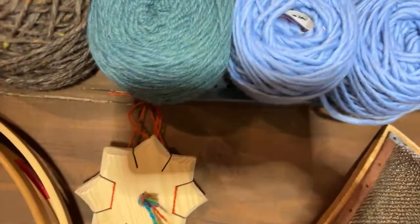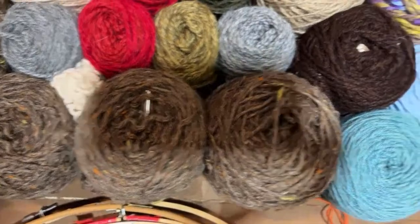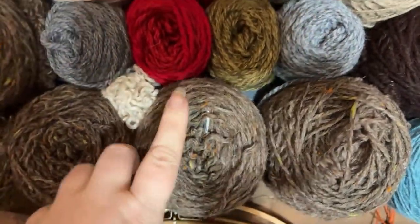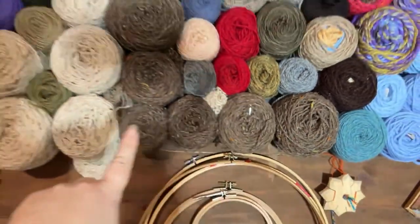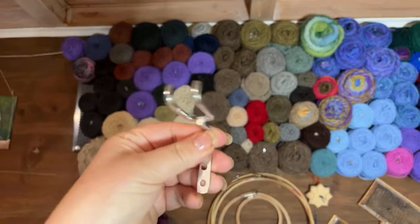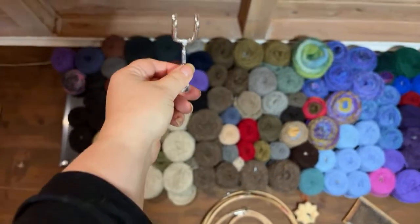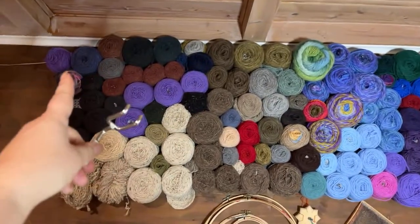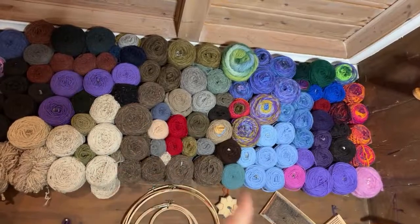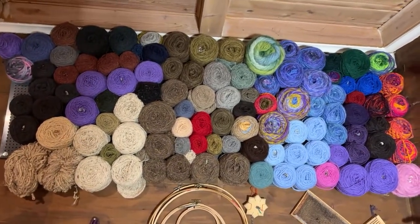You can see the bottom of that one. And then this one is kind of an illusion that it's this big, but it's not. You can see kind of in there where it ends. So these long hooks actually worked really well for hanging yarns at the bottom. And these weird looking hooks, for tools anyway, like a hammer or something could hang on it, those are up at the top. So it actually made it a little taller than it was. So now it almost looks like the two pieces are the same size. So I'm happy with the way this looks so far.